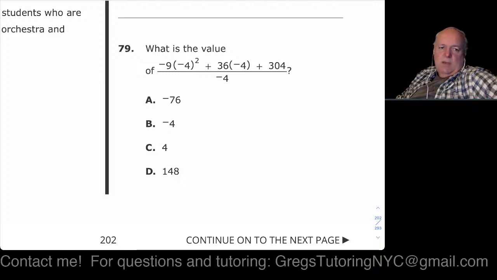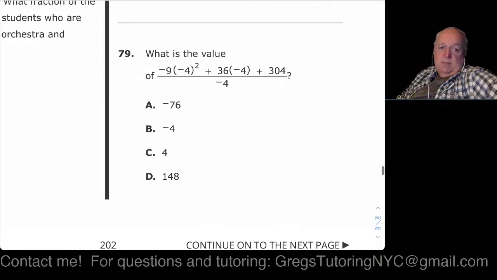So it says, what is the value of this beast? Well, the denominator is awesome because it's just -4. But remember, at the end of the day, you do not want to throw that -4 away. So the gotcha is going to be figuring out the numerator. Well, this part here, on the PEMDAS, means -4 times -4. So that is going to be positive 16.